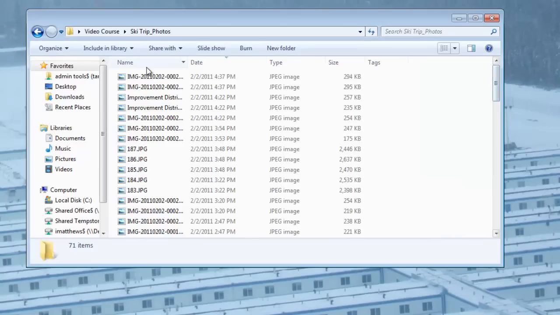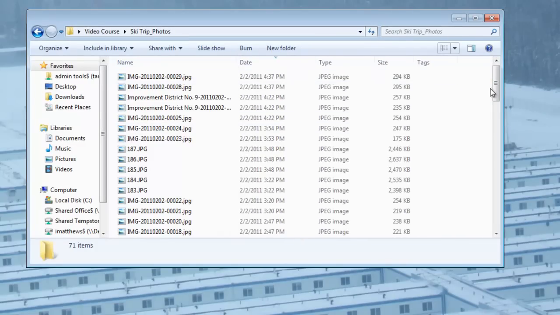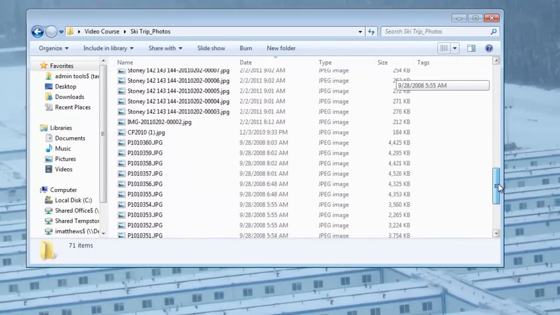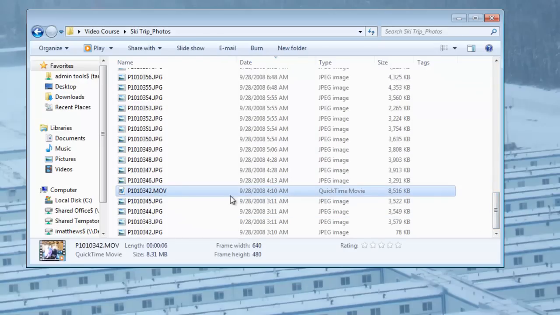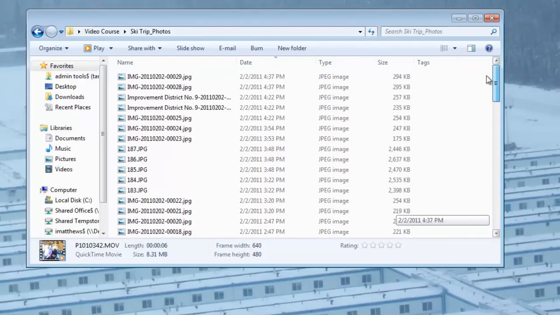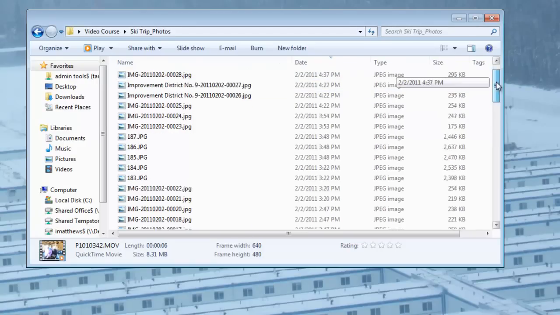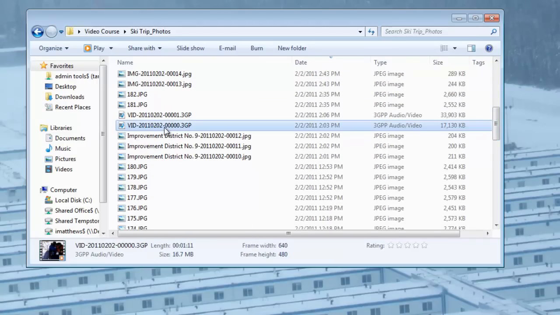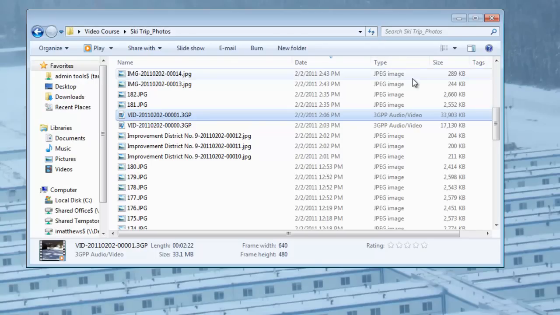So I've got a bunch of videos. I have three different pictures from three different sets of people, which is why their names are all weird. I have an Apple MOV file. I have a movie file. I even have some BlackBerry videos in here, which I think are labeled GP. They're .3gp files. And these are just off my BlackBerry. This system will accept almost any video format that isn't locked down, like a DVD or that type of stuff. But anything you're going to pull off your regular cameras is probably going to work here.